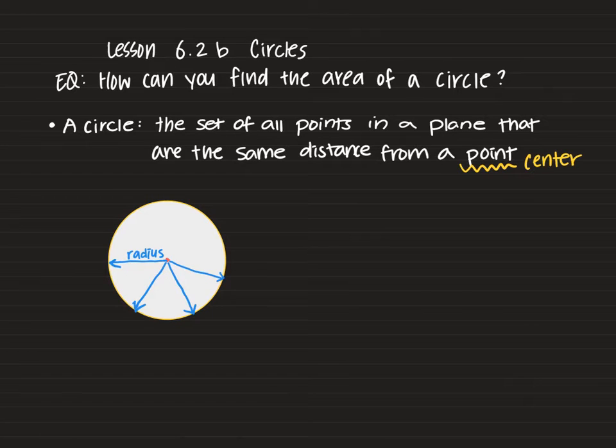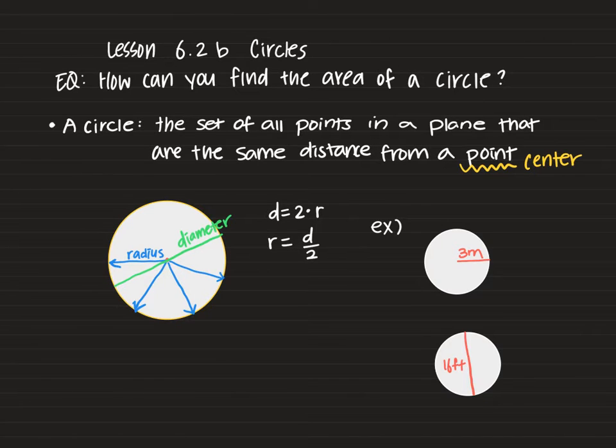And if you have a line that goes through the center all the way across the circle, we call that the diameter. In order to find the area of a circle, we need to know the diameter and radius and the relationship. The diameter is always twice the radius, because radius plus radius gives you the diameter. In the same manner, if you cut the diameter in half, you find the radius. Let's see if we can find the radius and diameter from this example.